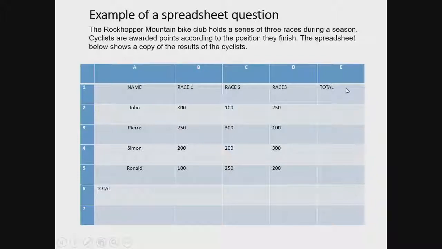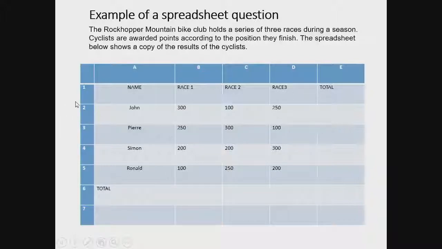We have 5 columns. You don't count this as a column. This is not a column. Some of the common mistakes is that students count this as a column. It's not part of your columns. Every column must have an alphabet. Every column, there must be an alphabet. So these are 5 columns.